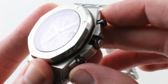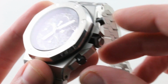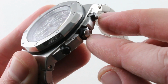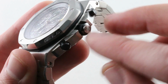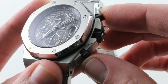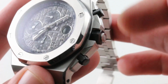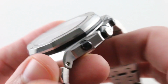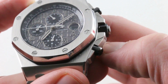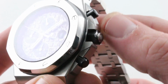Now, there was some dial work done. A few new dials like this one were offered, but the real changes were on the crown side, where everything that used to be coated with a polymer shoulder or a polymer sleeve like the pushers and the crown collar, all of that was replaced with a more durable black ceramic. And let me get as close as I can here and show you that even that has been thoughtfully finished with alternately satin and polished facets. The slight beveling of the chronograph pushers, polished. The rest of the pushers themselves, satin.